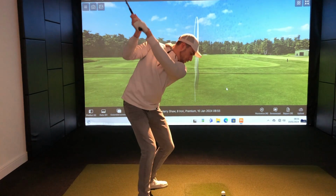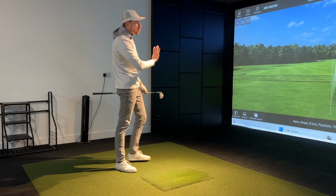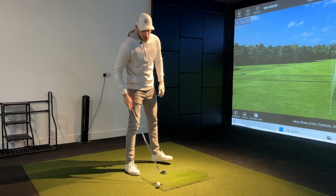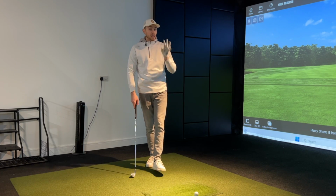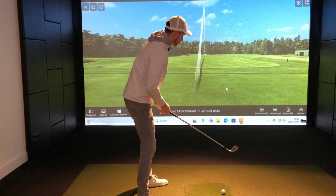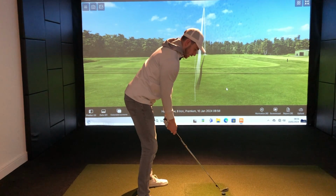So it's up, pressure. That was much better. A little bit to the right, but I'm not worried about the direction. That strike was really, really good. So I'm going to bring this in now into a full swing, all in one motion. And the key to this is beginning slow, working up to the top, feel that pressure, and then pushing off it to get that weight shifting forward in the downswing.